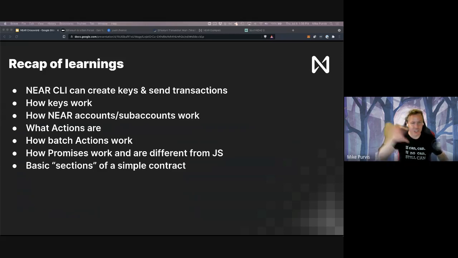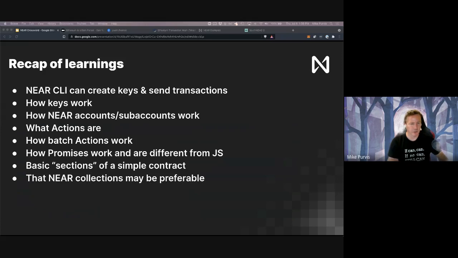And then the basic sections of smart contracts: the unit testing, the import section, the boilerplate. That Near collections are a thing, and probably preferable to the standard collections that you see from Rust. Unit tests versus simulation tests versus the upcoming sandbox tests.